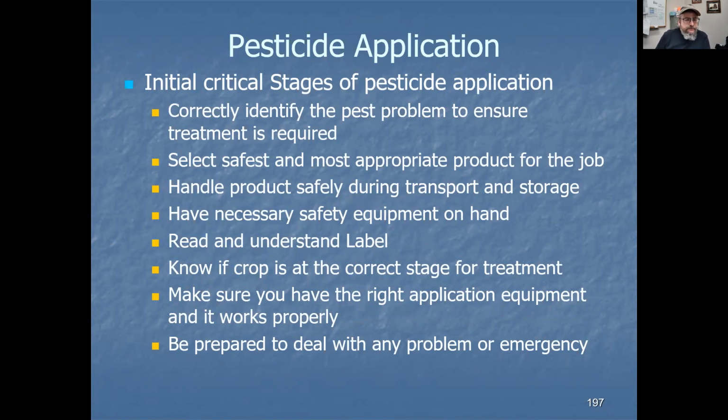Pesticide application, initial critical stages of pesticide application. It's important to correctly identify the pest problem to ensure treatment is required. And what type of treatment? You'll select the safest, most appropriate product for the job. Handle products safely during transport and storage. Have necessary safety equipment on hand. Read and understand the label.